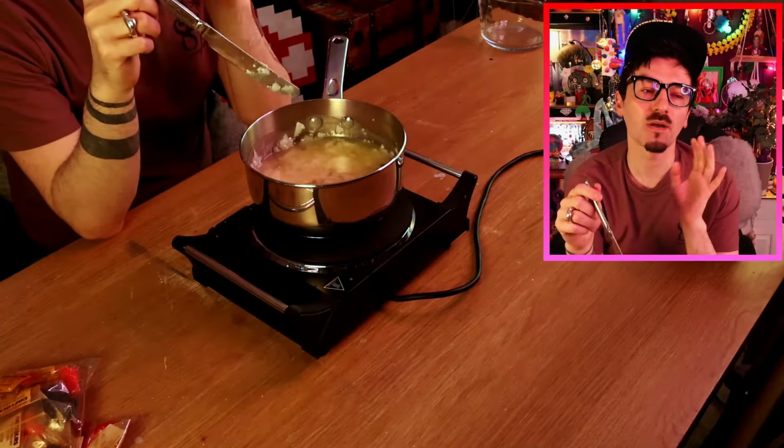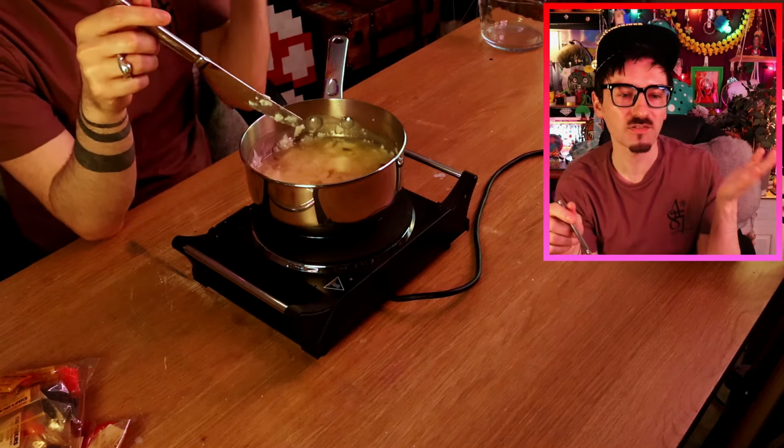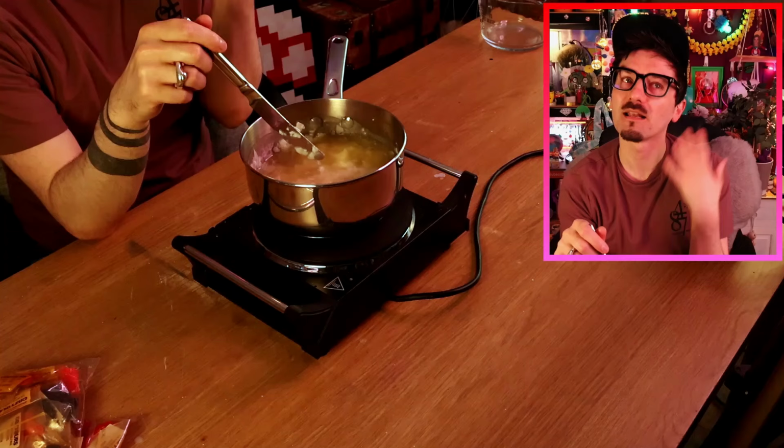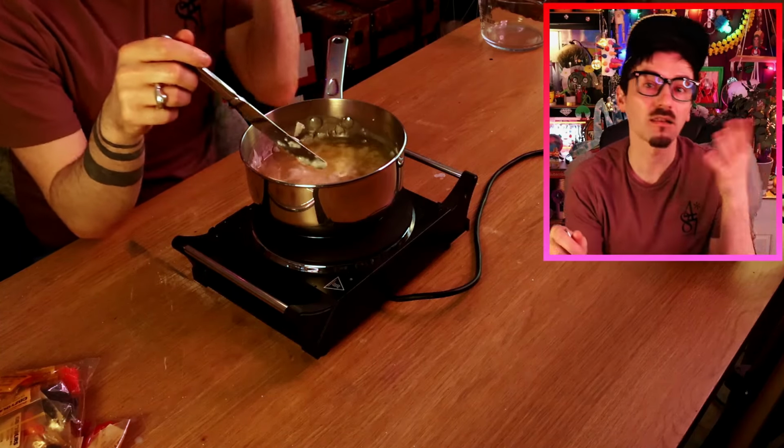But I kind of like it when the wheel lands on like crap from the studio or whatever, because then you have to be resourceful. You don't have to buy stuff, you just have to look around and make do. And I know I'm a lot more prepared than other people for stuff like that, but it's because I do a lot of different kinds of crafts. And also, like I said before, I don't throw anything away.